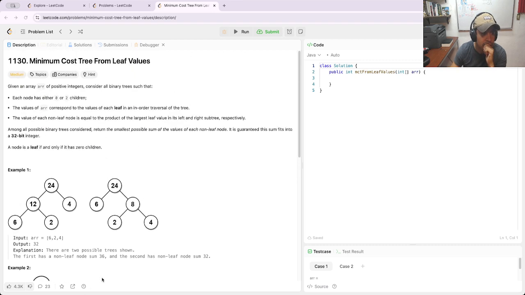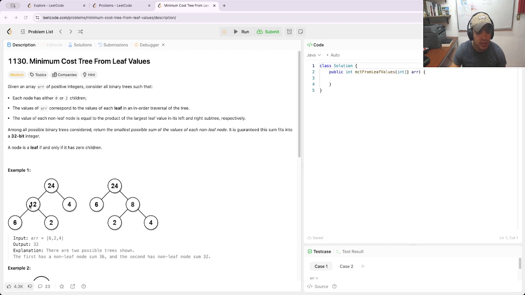Okay, let me come back to this. For example, in this case, among all possible binary trees, return the smallest possible sum of the values of each non-leaf node.